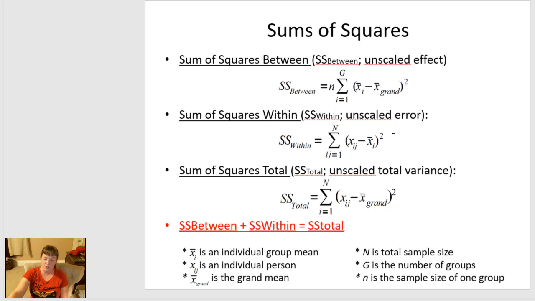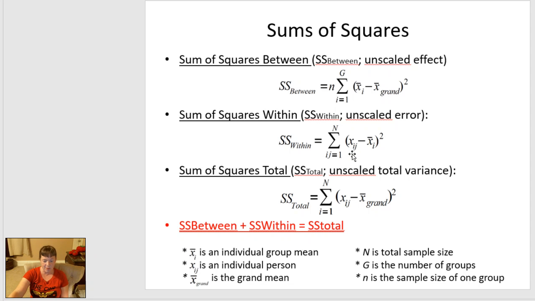Now you're going to get your sums of squares within, which is for your error. And here you take every single individual person and you compare that person to their own subgroup average, because now you're looking within the group. You're looking within the group to see if each person within one group is different from that average. So now let's say we're just talking about freshmen, and I'm a freshman, and now I'm being compared to my own freshman average. And I'm another freshman, and I'm being compared to my own freshman average. And then you'll do that for all of the different people.